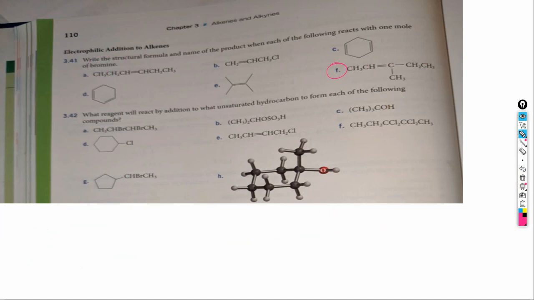Now let's say the same question asks you to predict the product when this reacts with water in the presence of acid, which is called the acid catalyzed hydration of alkenes. When that happens, the H plus first attacks the double bond here. Therefore, we will go back to the same line structure, and this has the methyl group here. So if this is 1, 2, 3, 4, 5, then carbon number 2 gets the proton. Therefore, you get a hydrogen there, and you will put a positive charge, which is the intermediate.